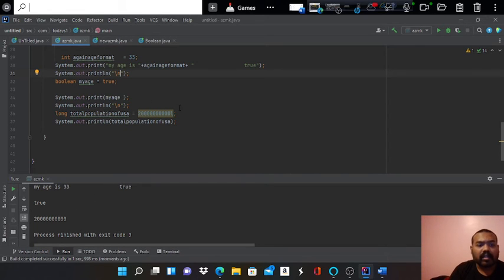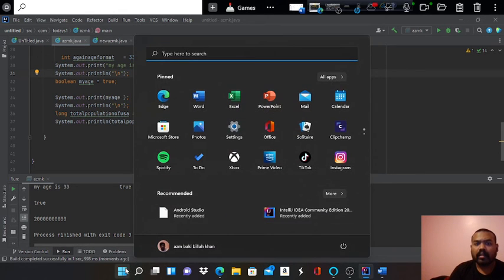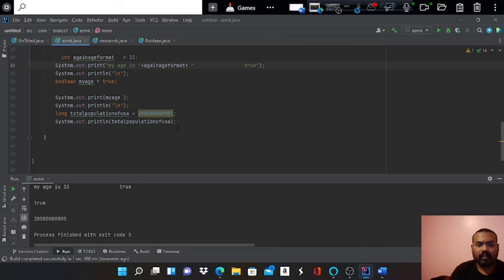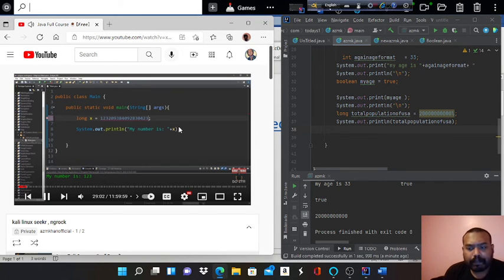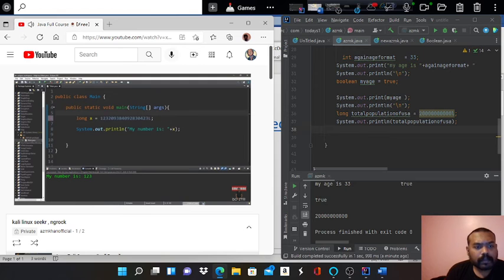And the total population of USA. I'm just making this 20 billion, I guess. Just beyond 2 billion, it has to be the long variation. Use a number with a capital L for some reason. That's what I mean to say. So we can now work with extremely large numbers. This might be useful if you're working with numbers like the speed of light or something. So we now have a long variable and we can display this value.